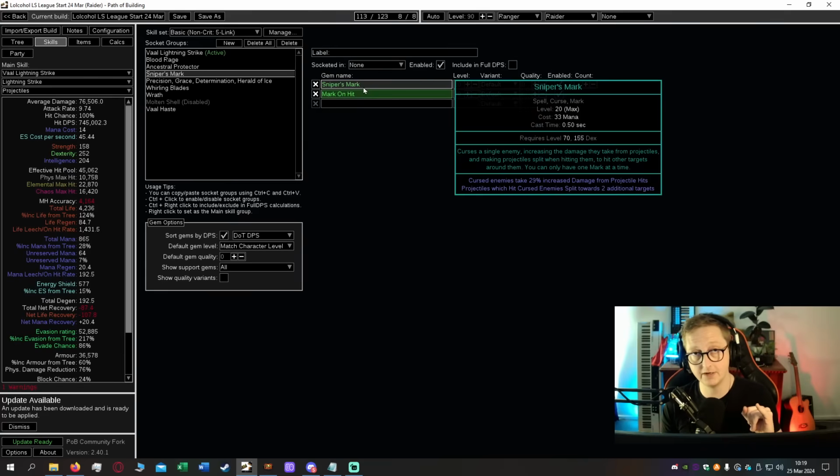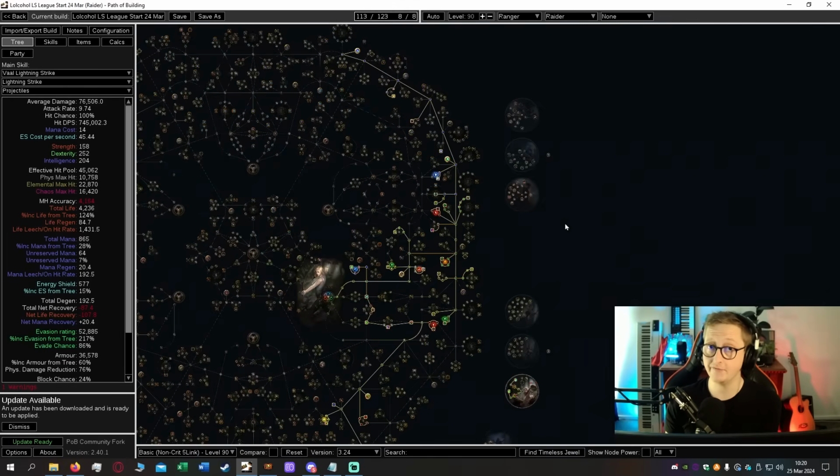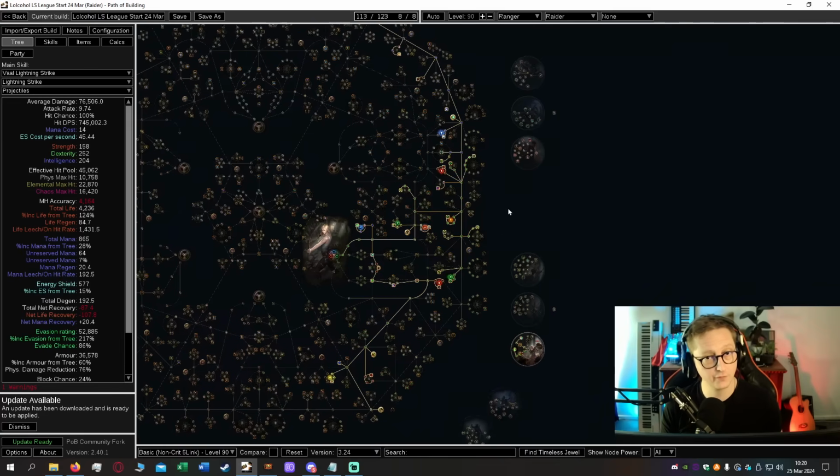Also, Sniper's Mark, we're going to start using Assassin's Mark instead. Grants us more crit multi and crit chance and power charges. Also, it was not nerfed in 3.24, so your damage will feel totally fine in yellow maps if you're keeping up with your gear, but later on you will want to make that swap.